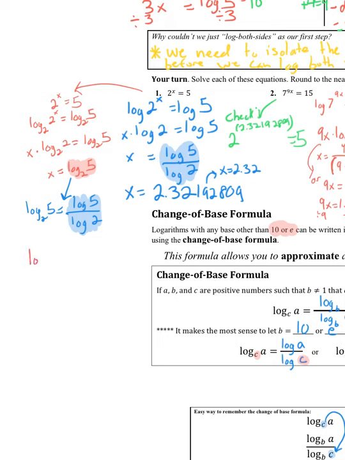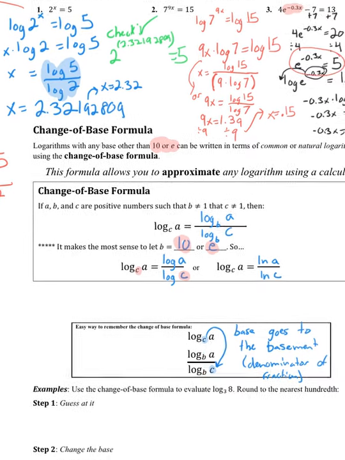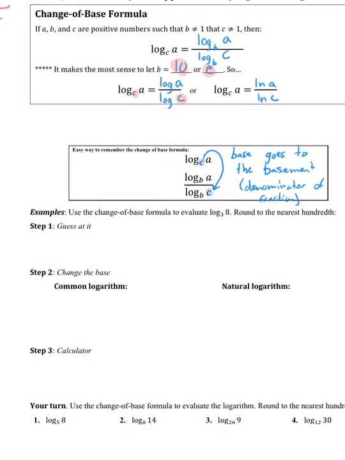Technically, I could rewrite log base 2 of 5 as log base 317 of 5 over log base 317 of 2. But there's no point in doing that because it's not helping me get closer to a solution. I'm allowed to do it. It's a mathematical operation that's legal. That's fine. But it's not helping me get to my answer. So base 10 and base e, those are helping us get to the answer. That's why we want to focus on those ones specifically here. Okay, that's the idea. All right.